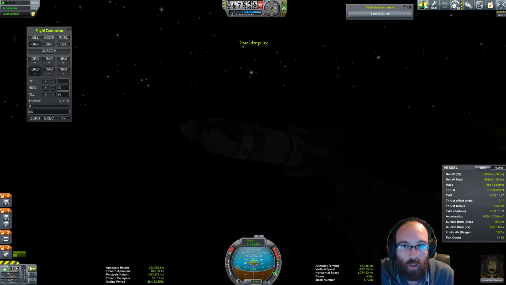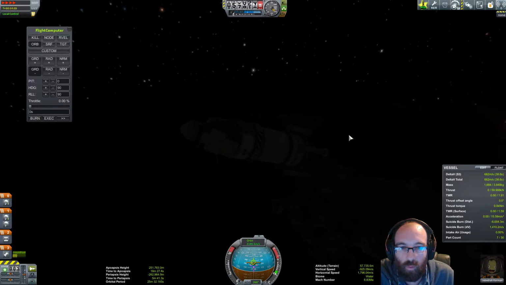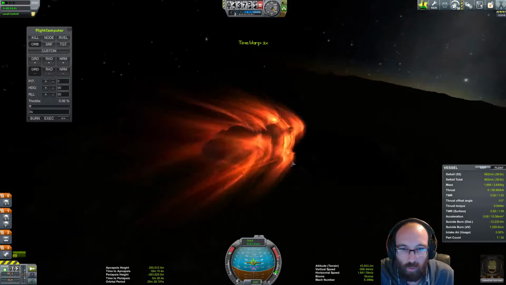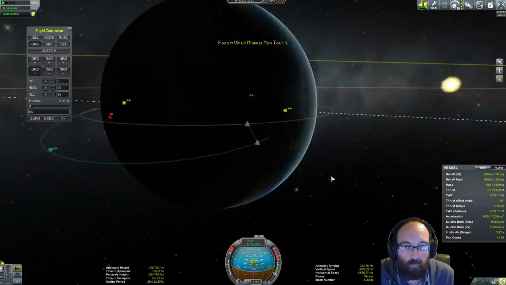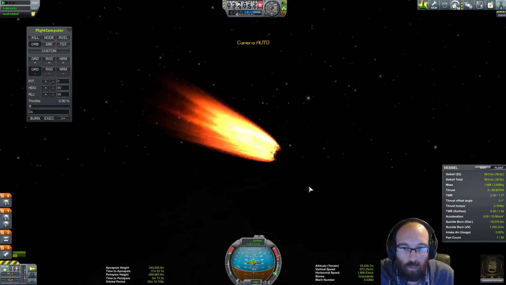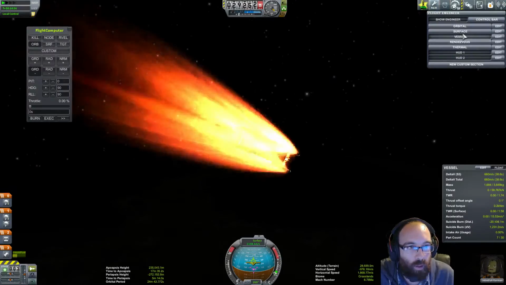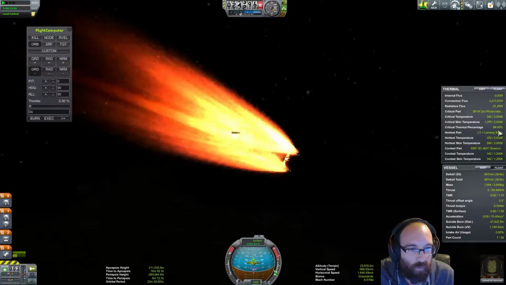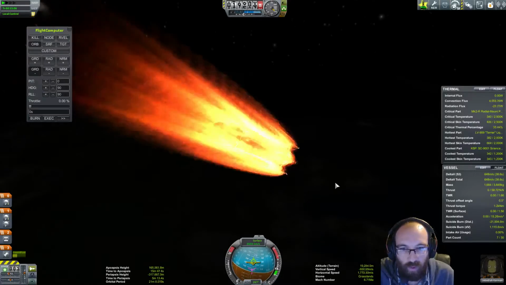Oh, what do we got? EVA report. No, I don't think it's a good idea to do an EVA report while we are in the atmosphere. Right, we'll slow that down. Hopefully this isn't going to overheat and explode. That's looking hot though. This is where I normally bring in my thermal, which worries me. 50, 60, 70, what are we losing? Something's going to blow.